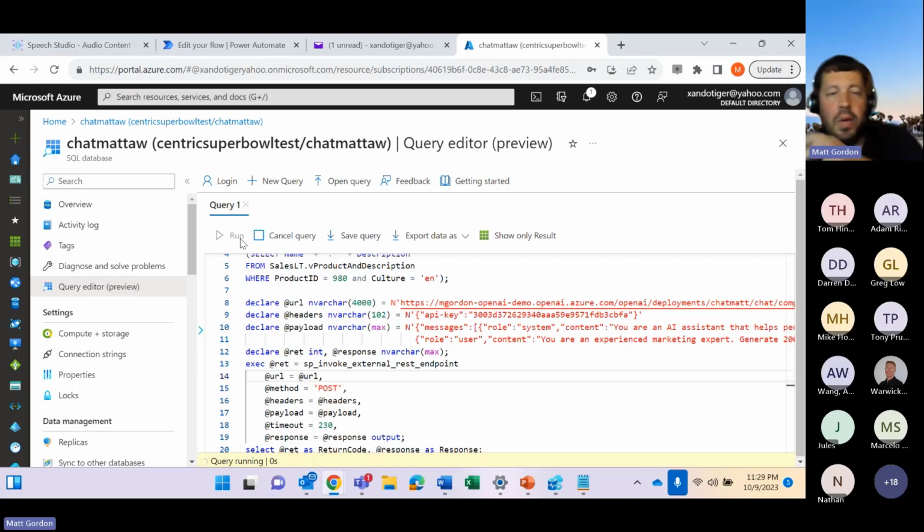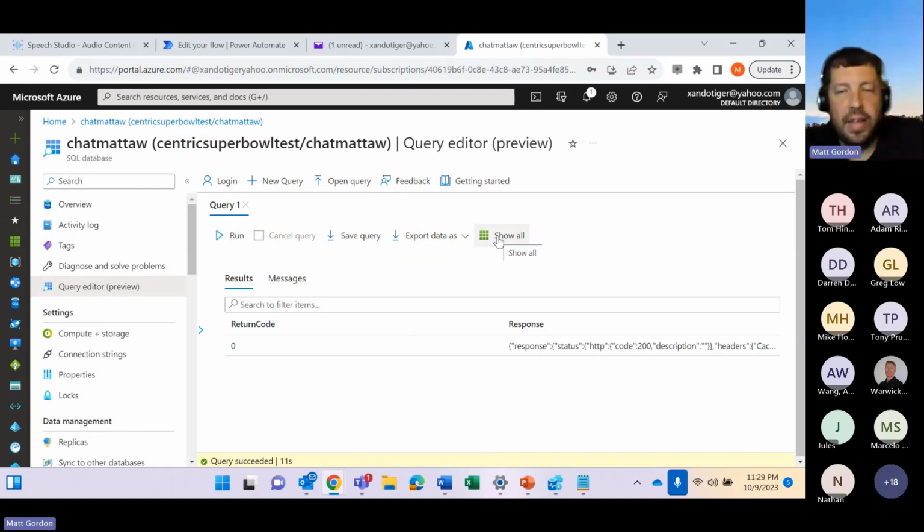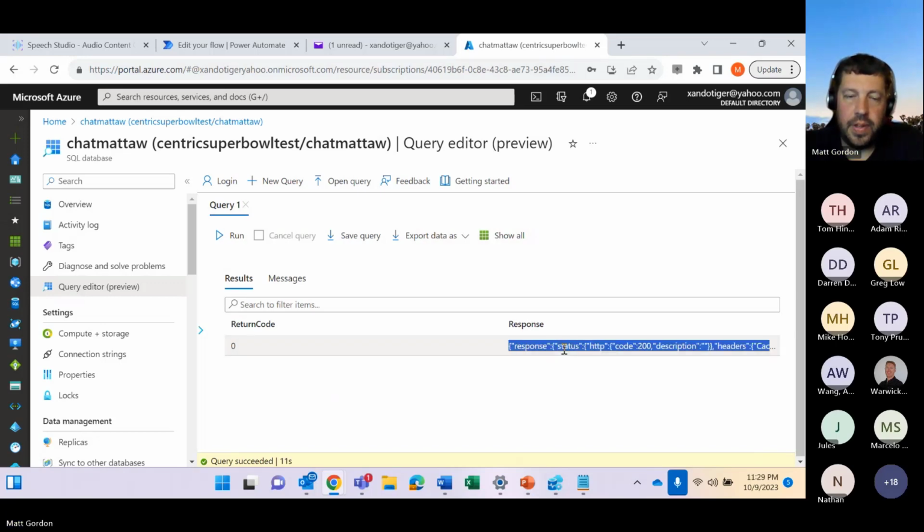So when we run it, now I will say the performance on this is kind of interestingly variable. Some of that's probably because I have a serverless database. I don't know if some of that's also due to the service as well. If it stretches on, okay, so that's not too bad. I've seen anything from 1 second to about 35. So when we select this out, we will use everybody's favorite text editor, Notepad.